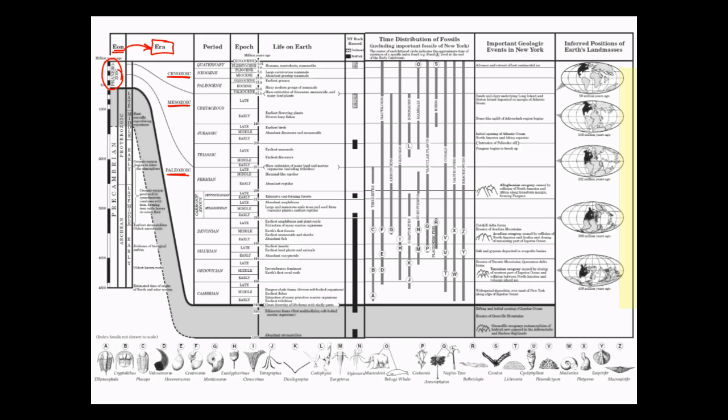We could take the eras, such as the Paleozoic era, and split that up. The Paleozoic era splits up into different periods. There's the Cambrian, Ordovician, Silurian, Devonian, Mississippian, Pennsylvanian, and the Permian. So the eras get divided up into periods, and then we can go even further than that and divide up the periods into the epochs, such as the Cambrian is divided up into the early Cambrian, middle Cambrian, and late Cambrian.